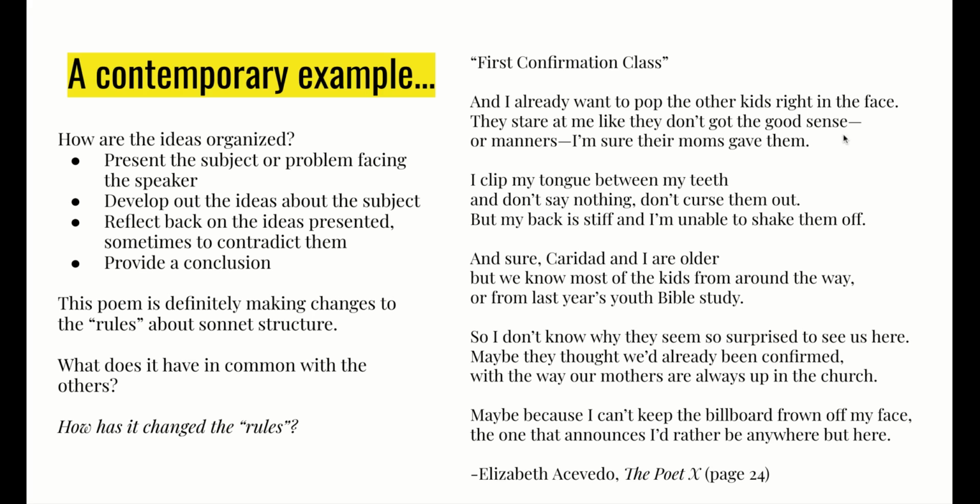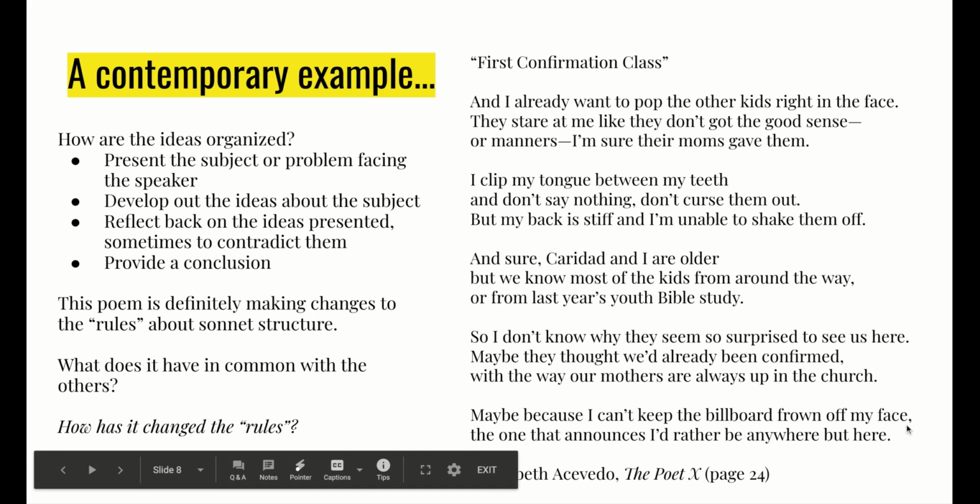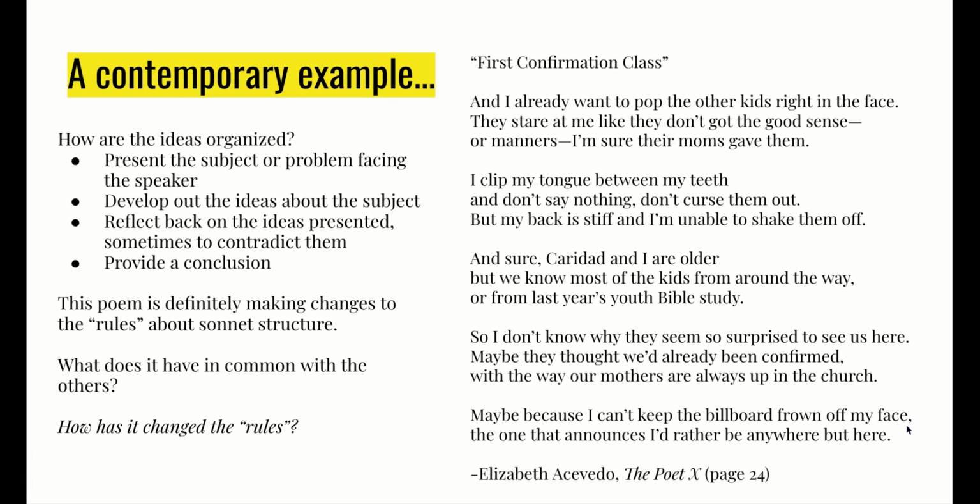So the opening part of the poem is going to present the subject and develop it out. So you'll notice that the first 6 lines here really are about presenting the subject. And then it gets developed in the next 3 lines here. But leading up to the conclusion, there's kind of a reflection back that happens in this stanza here. And the conclusion of the sonnet in the last 2 lines is actually a kind of contradiction. You'll notice that the last 2 lines, the conclusion, present a kind of contradiction.